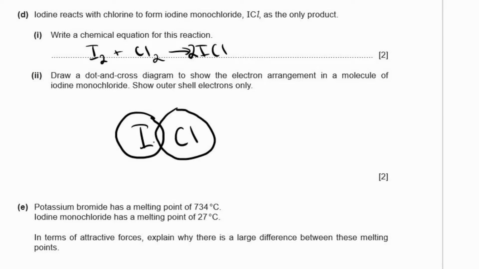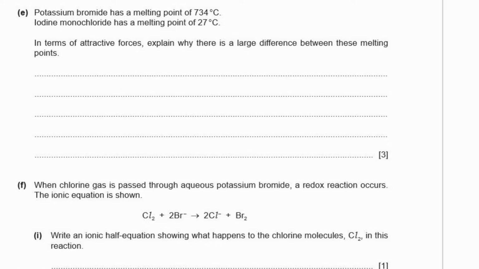Okay, so it doesn't matter which one is dots and which one is crosses, but in the middle, there'll be one of each. So let's say chlorine has dots. We have a pair there, and a pair there. So there are 7 dots in total in the outer shell of chlorine. They're paired, and these pairs are about as far away as they can be. One of the pairs takes 1 electron from iodine, and the same thing happens with iodine, but you use crosses. It doesn't matter which one you use for dots and which one you use for crosses. That's it.